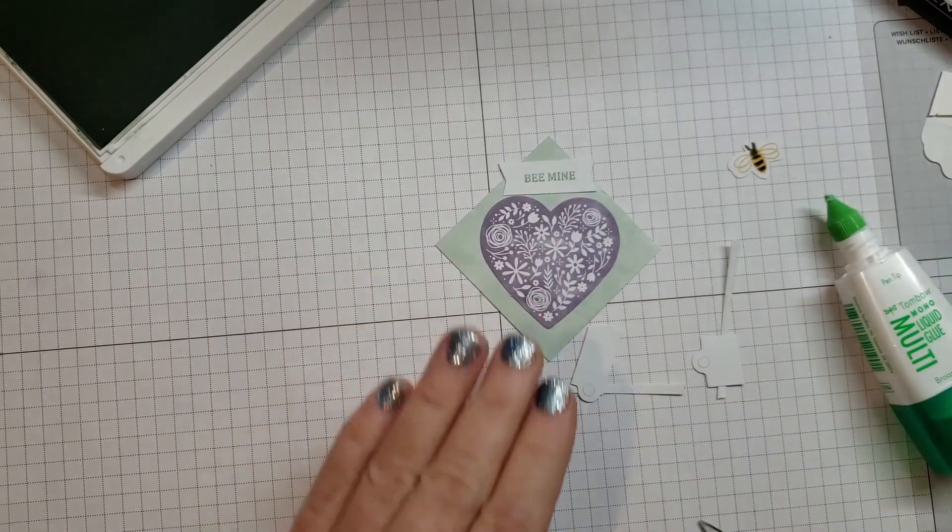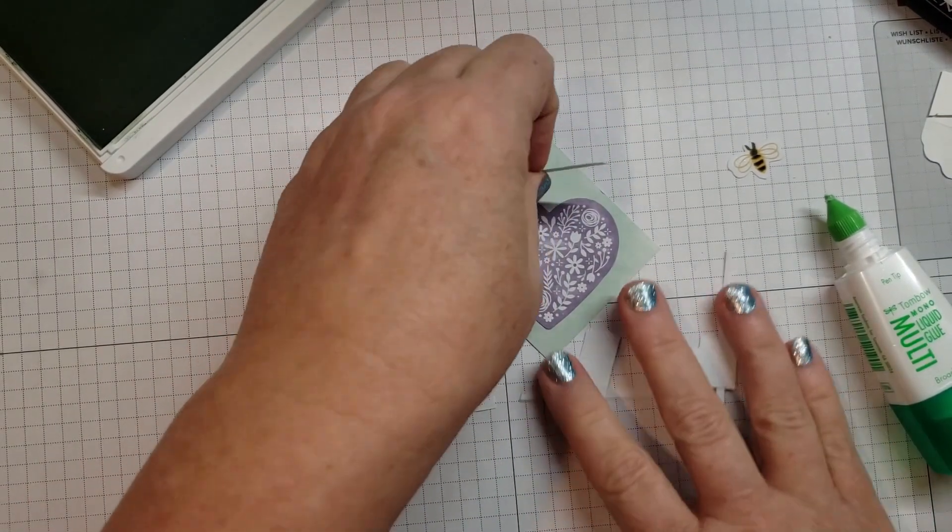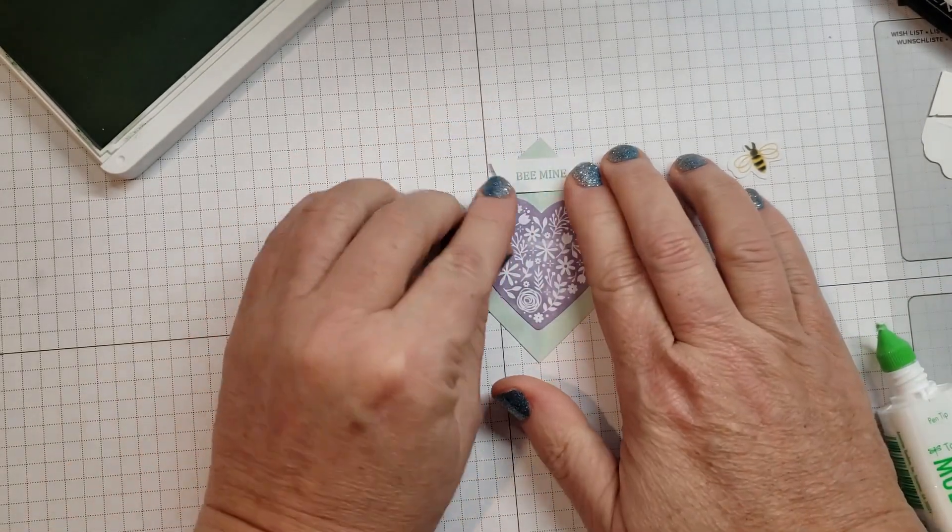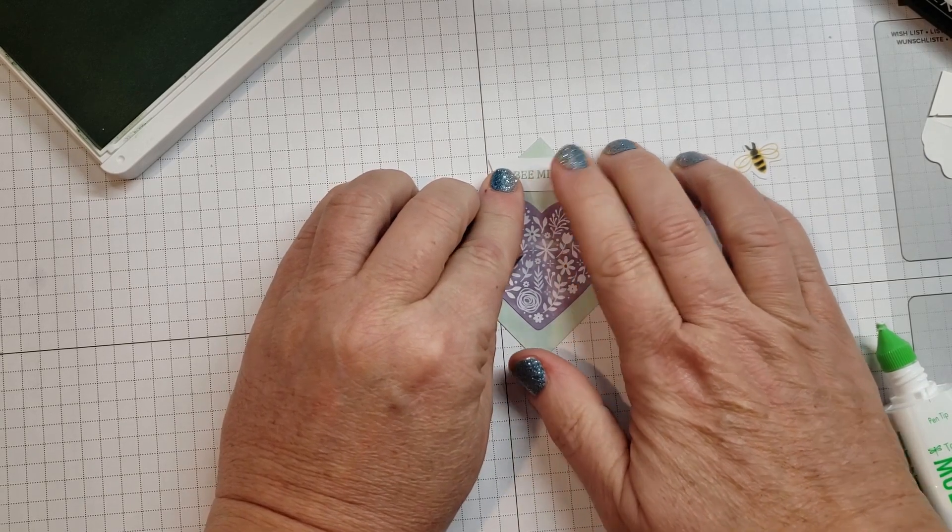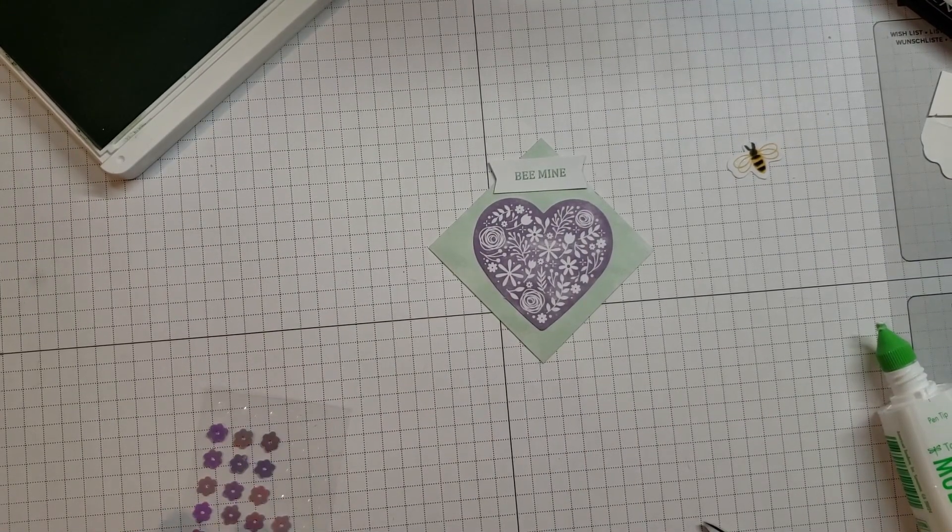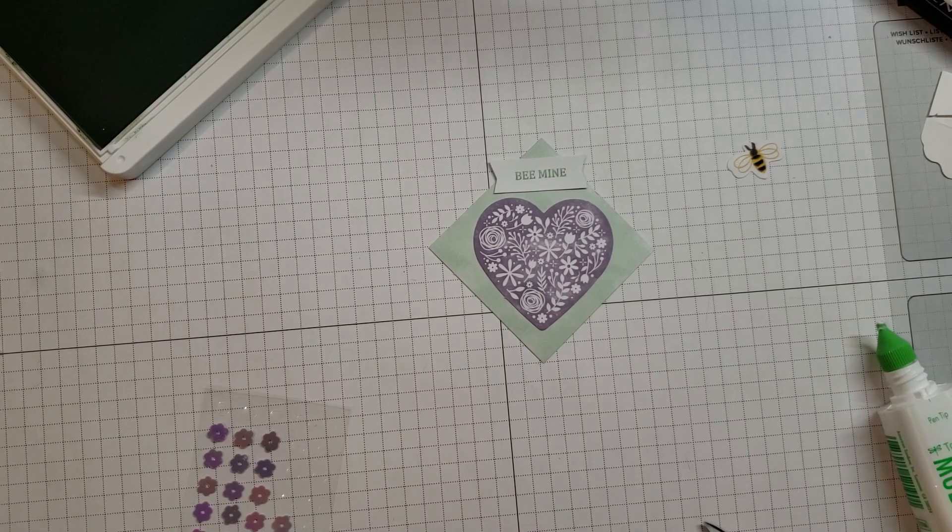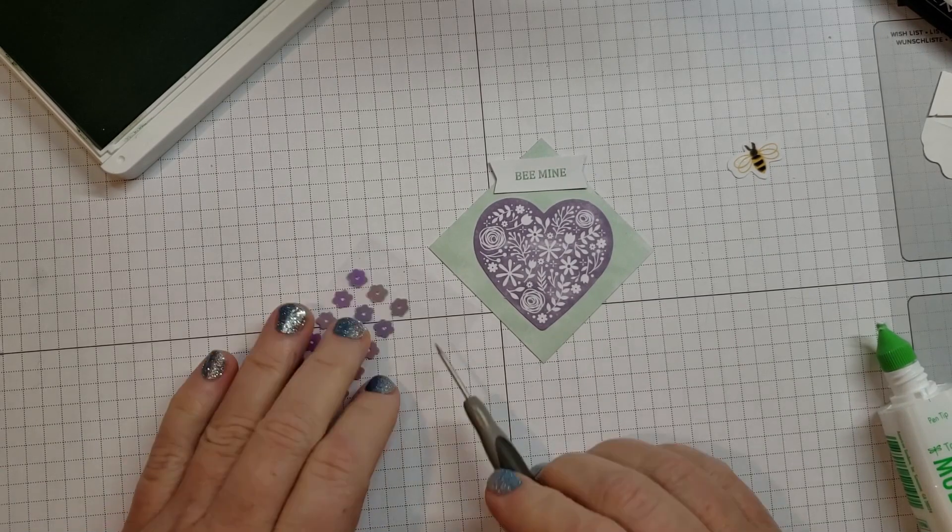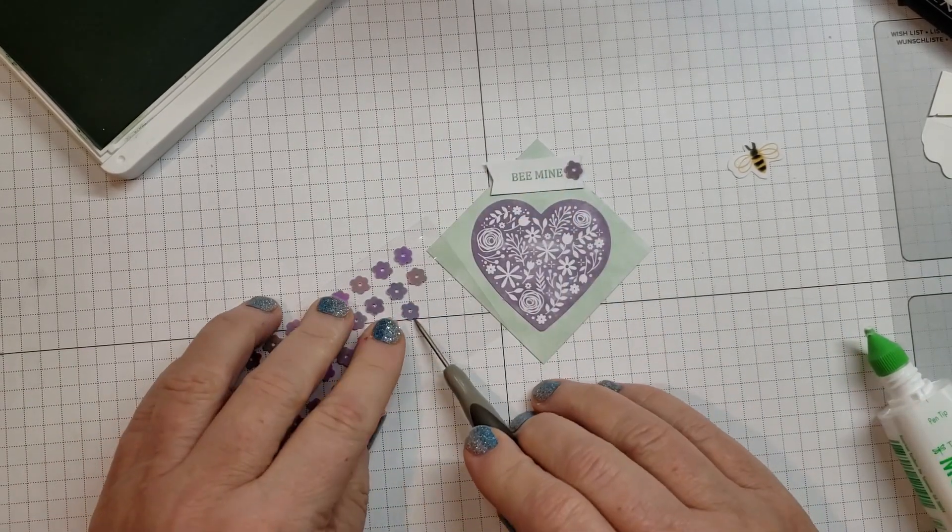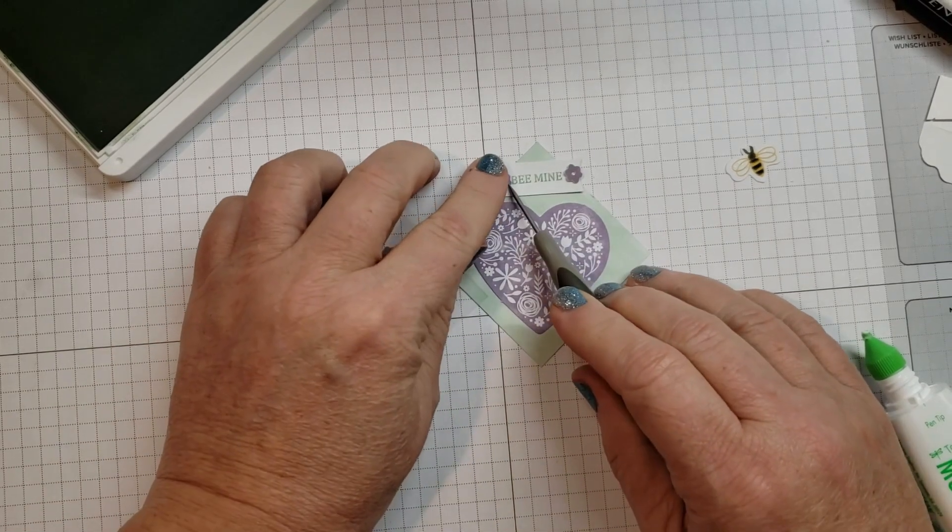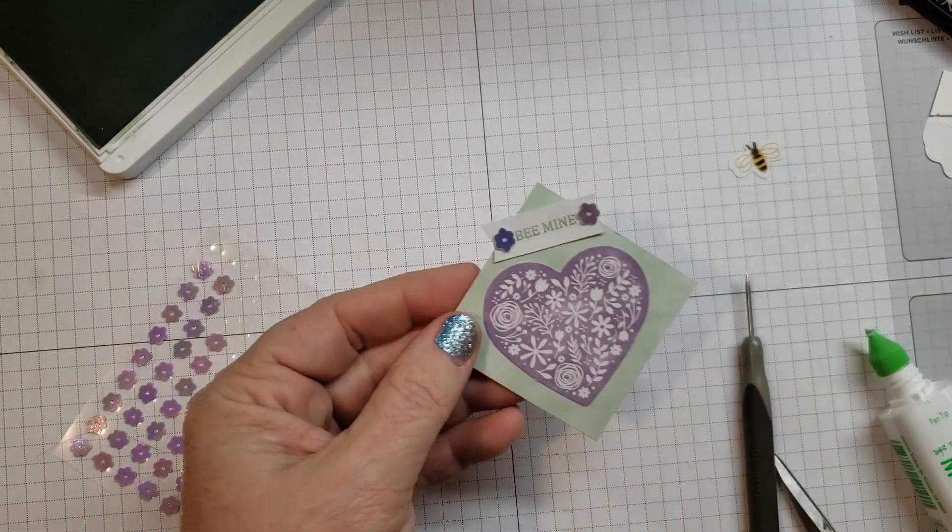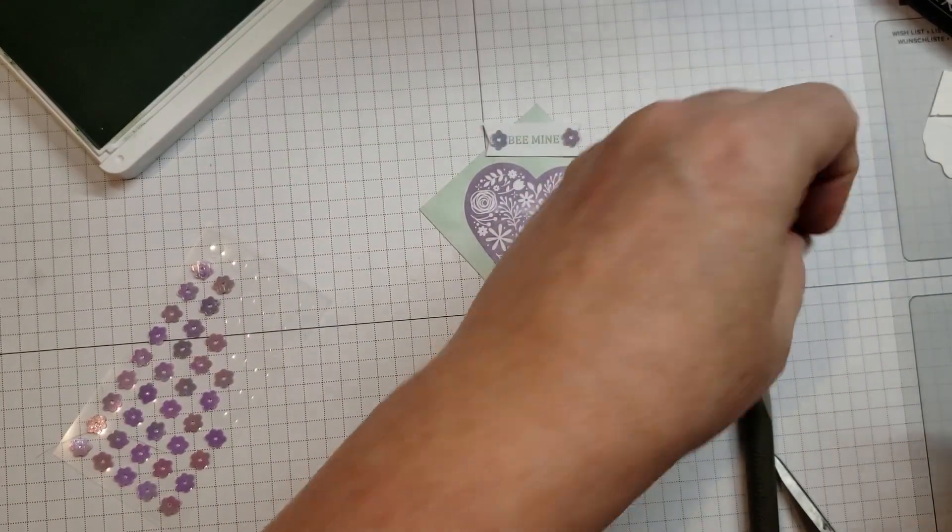I know that some of you out there want it to be exactly the same, some of you don't care. It's either way - it's fine. Sometimes I get caught up in the details and I like to have everything measure precisely, and then sometimes I like to just wing it. It really depends on my mood. I'm going to take this paper piercer and we're just going to put one of these flowers on each end there just to give some extra touch. Let's get our bee on there first before I add this on.